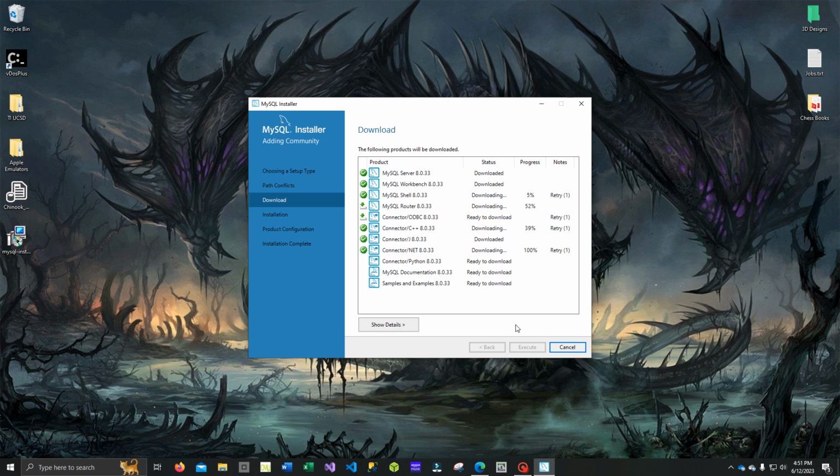Now, if it weren't for the database that we're going to be using, you could do this basically with any database. If you were using Windows 10, you could install Microsoft SQL Server. However, under Windows 11, there's issues. Leave it to Microsoft to cause problems with their own products.